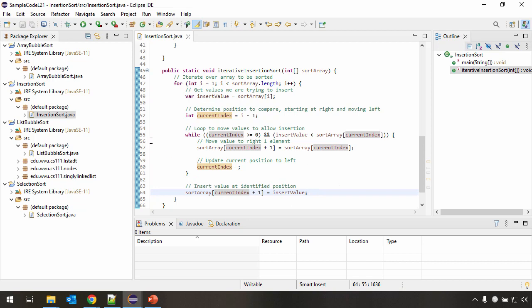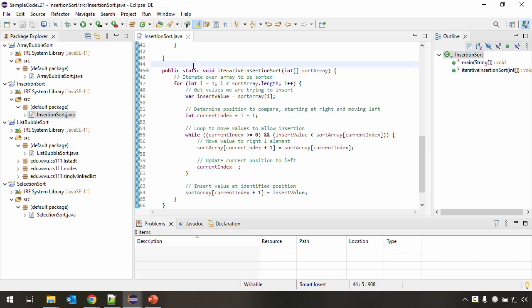So this is going to go through and loop basically for n minus 1 times. We're starting off with 1 and we're looping while we're less than the length, and of course, the length is the number of items that we have in our array. It's going to march its way down, starting at element 1 down to element n, and sort all of those into place.